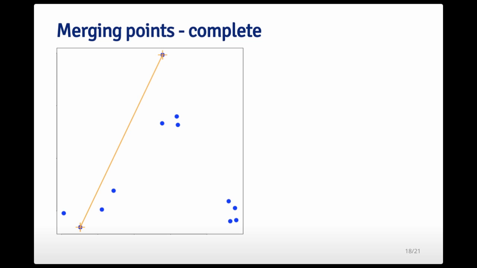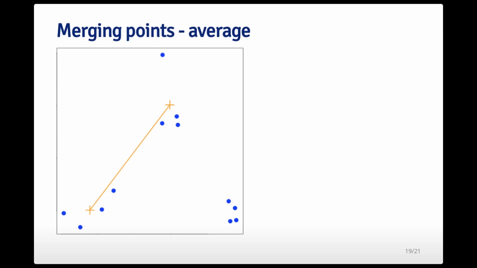The other approach is called complete linkage, and there the idea is that if you want to measure the distance between two clusters of points, then you take the farthest 2 points from the two clusters as the distance. So, for example, in this picture, if you look at the upper cluster and the lower left cluster, the distance between those two clusters is equal to the distance between the two farthest points. And so that gives you the complete linkage approach.